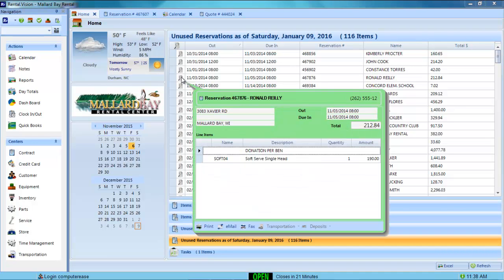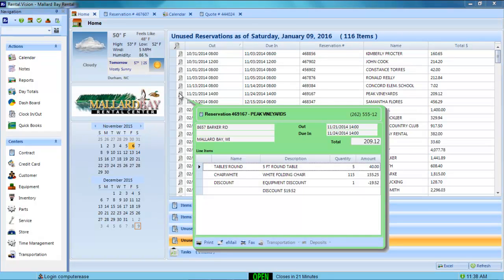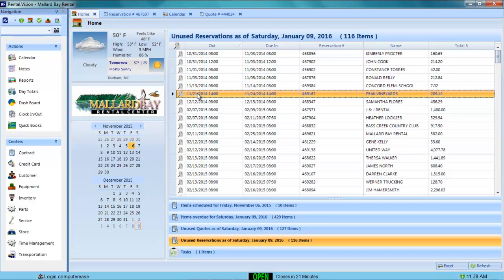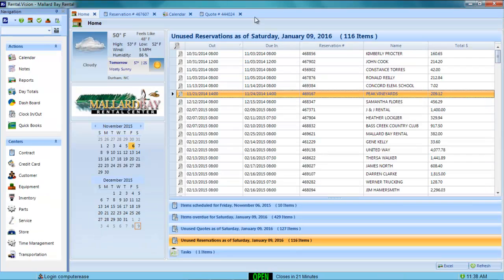Again, you can hover over here to see what the reservation is, and you can click into it as well, double click into it to actually go into the reservation to turn it into a contract. I'm going to go back, and again, you see here it is back to the tabbed interface, and I can just now X out of it to get out of it since I didn't make any changes, and I can X out of that quote that I had gone into.